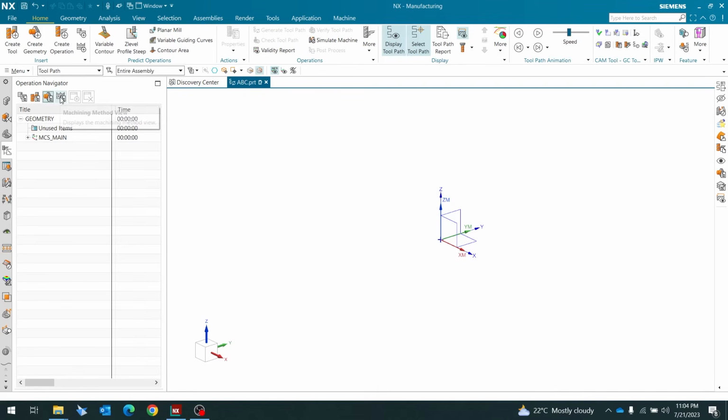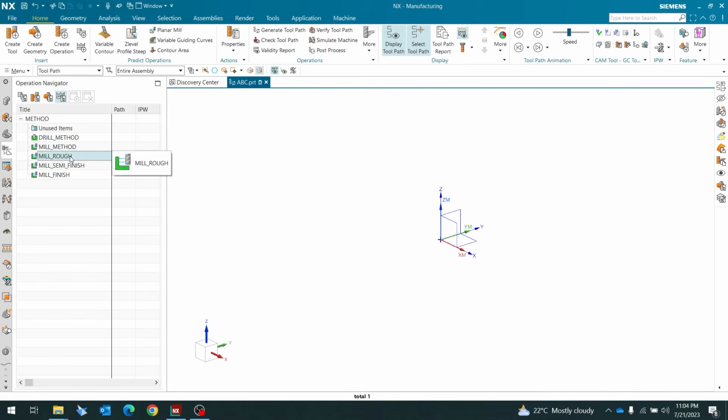And the fourth one is machining method view. Sometimes if you are having 20 machines or 10 machines, some machines are older machines, if it is having less surface finish, then some people may use that particular machine for roughing, and the machine which is having good surface finish, that will be used for finishing. In that scenario, you have to use this particular view to segregate different types of methods.